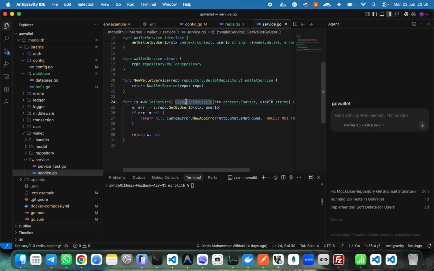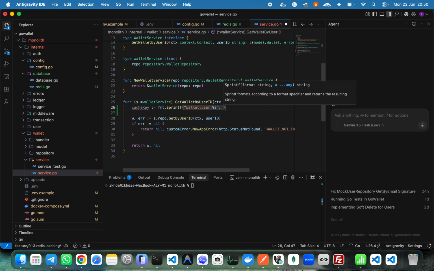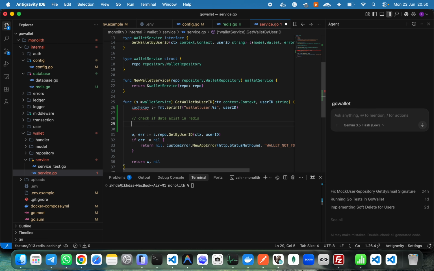Then I want to create here cache key, fmt.Sprintf, wallet user %s user ID, and then check if data exists in Redis.